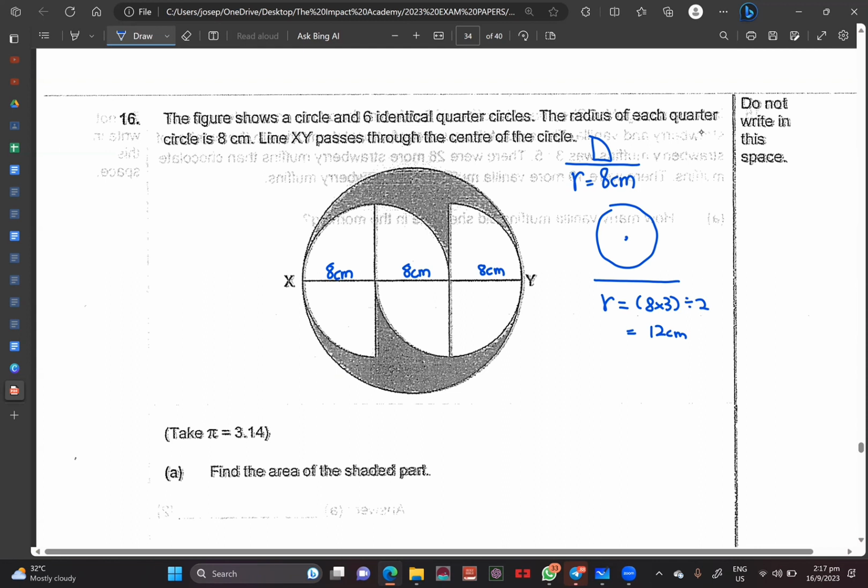Agree or disagree? Okay, so what is 12 cm? 12 cm is, the whole thing is 24, right? 12 cm stops right in the middle. Am I making sense here? Now, they want you to find the area of the shaded part, which again is not a rugby, is not a boomerang, correct? But what I can do is to find the whole one part first, or in fact, you can just find the area of the whole circle minus away of this small little quadrant.